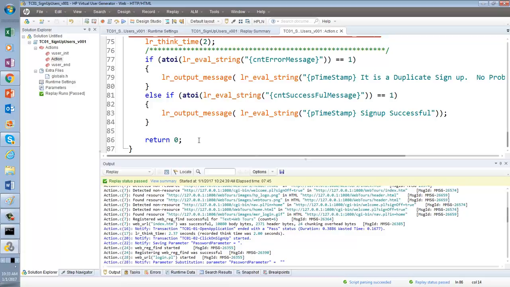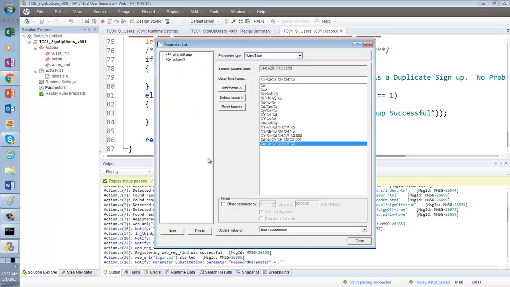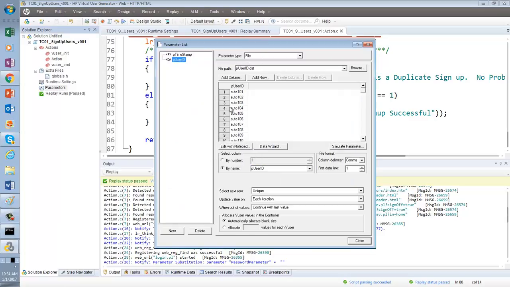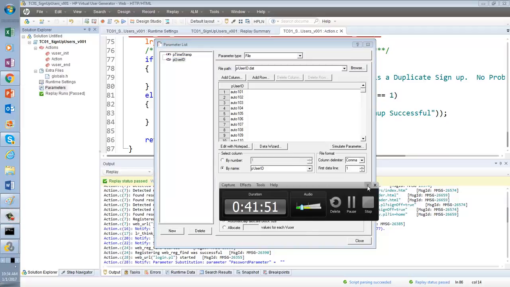Bhai, one quick question I have. When we do parameter, there is the option which is unique, which is sequential. So unique is if you use it once, you cannot use it again. I wrote a note from your video: unique is you can use only one time, right?